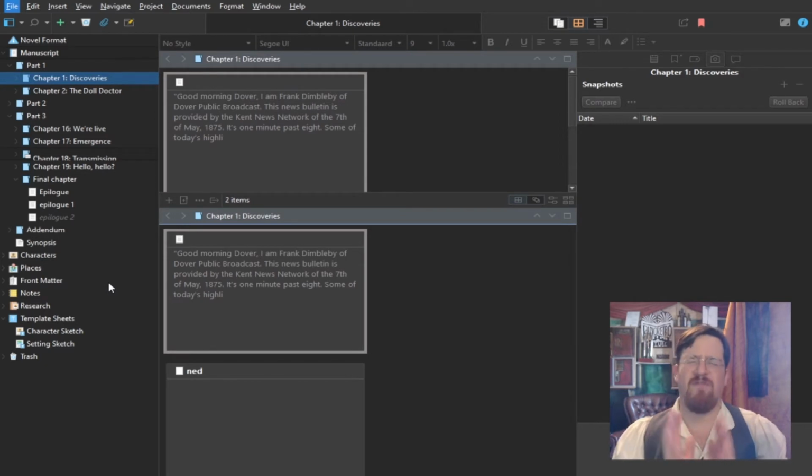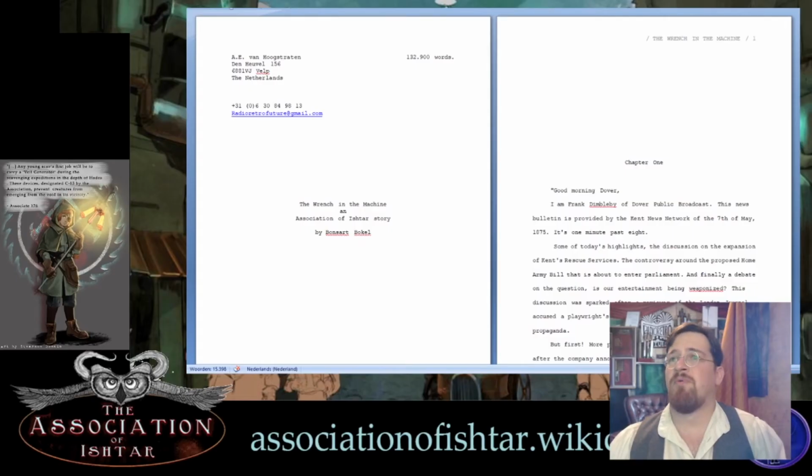One of the things is that you have to understand how that works, how you make most use of that. Here I'll pull up a Word document that I have compiled with Scrivener. You have a field that you can fill in, and that will create the front page, which contains your address, the number of words, the title. This is all automatically generated. There is a field you need to fill in, of course. You also see Chapter 1. That is also an automatically generated field. I did not add that empty space here.